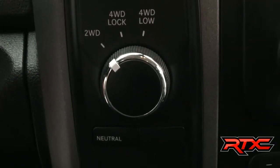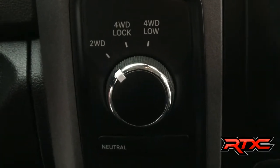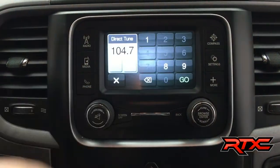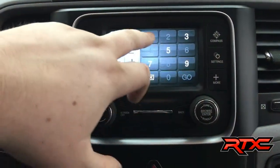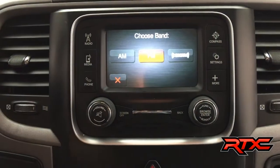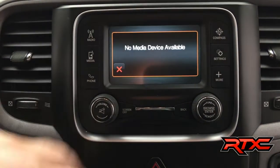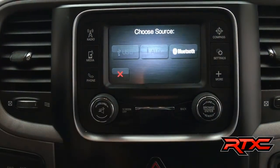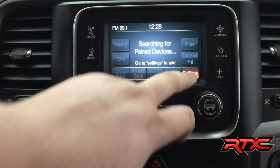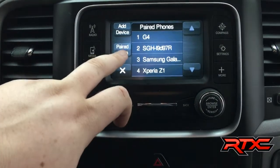Turn-dial 4x4 right on the dash. The media center is equipped with a color touch screen — AM, FM, Sirius satellite radio — and does have direct tuning, which is a lot nicer than those old turn-dial knobs. You get three free months of XM Sirius satellite radio when you purchase a vehicle from us. Does have USB and auxiliary input as well, and Bluetooth streaming for music and hands-free calling — because safety does not take a holiday.